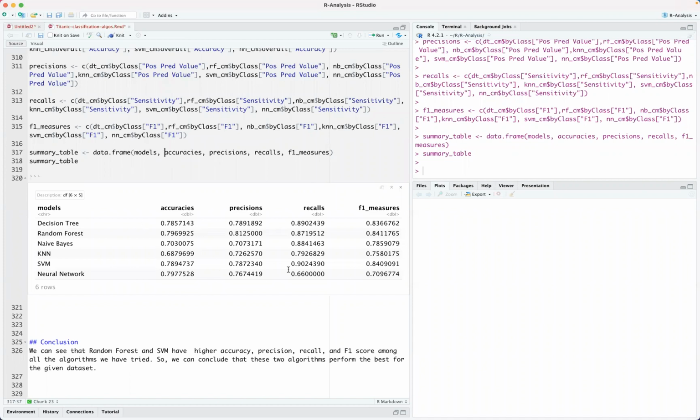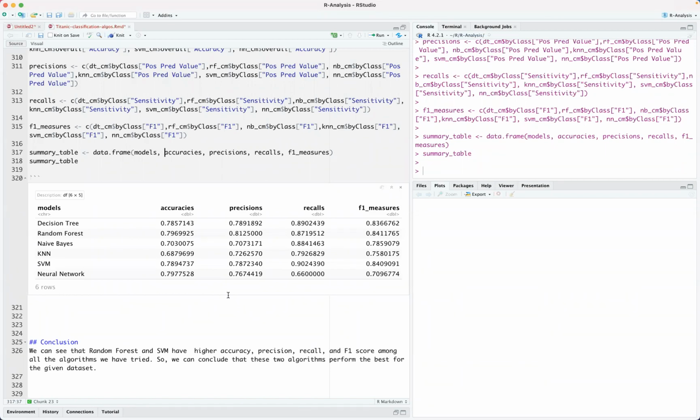If we look closely, we can see SVM did very well on recall, not so bad on F1 measure, and very close on accuracy and precision. So in conclusion, we can say SVM and random forest do a better job when you use cross-validation. You might want to try without cross-validation and might get a different result. But again, just take this with a lot of caution.